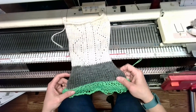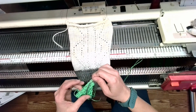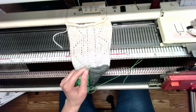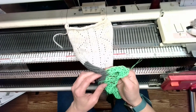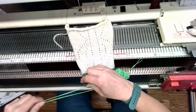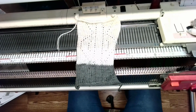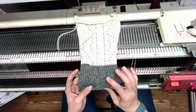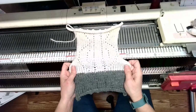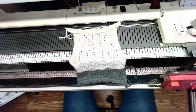Now I have the waste yarn, did the broken toe, so all I have to do is find the end loop, snip that, come back over to this side where the last stitch was, and give it a pull, and now that comes off, no problem. Now I have a nice finished edge here and a nice edge here. So there is drop lace on any knitting machine.